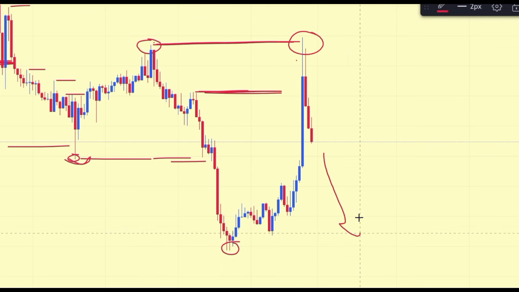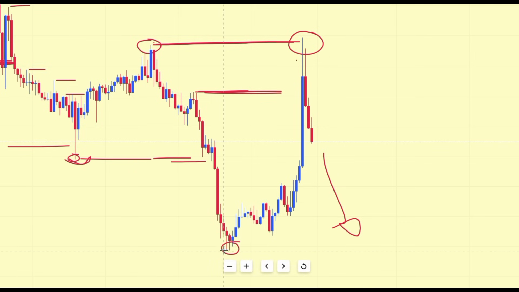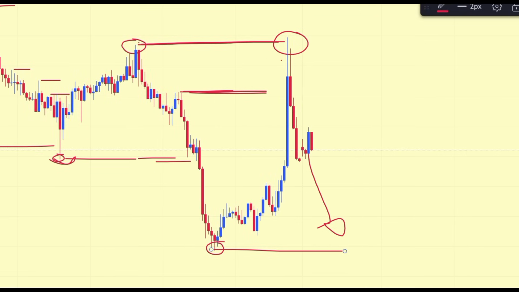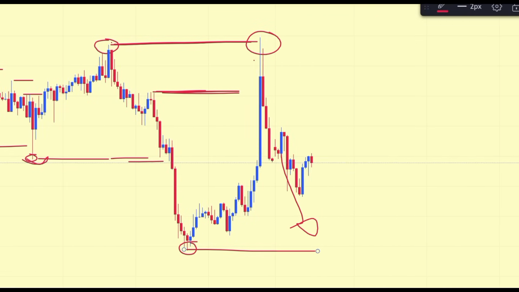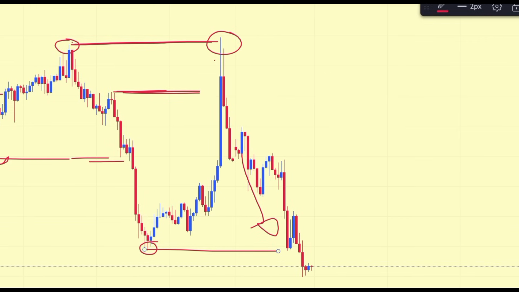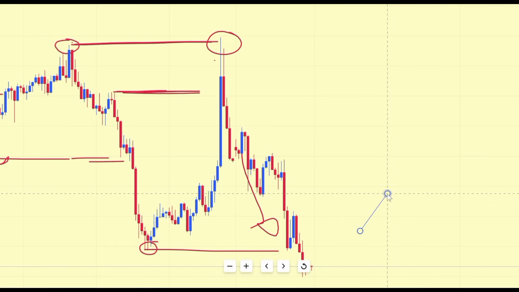And right now if price comes all the way here, then this one here will be a bearish break of structure, and we are still in our prevailing trend, that is bearish. Right, so right here, as you can see, price is heading down, and probably it will break the structure to the downside. And exactly right there you can clearly see that price broke the structure to the downside. So this is something that I wanted to showcase, very, very important.